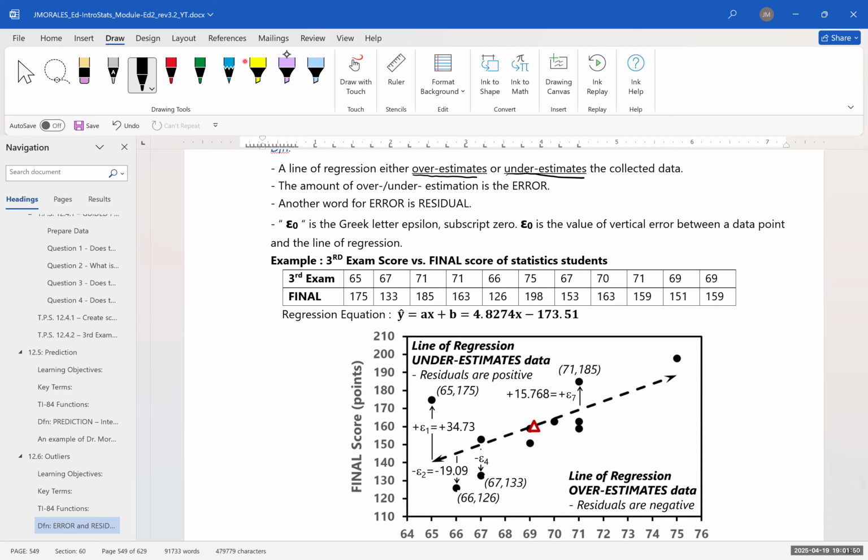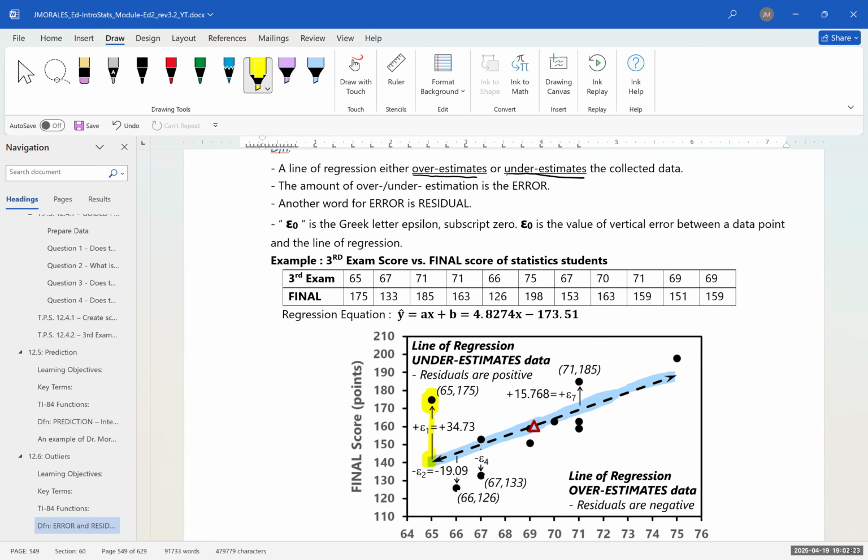Here we have this line of regression, and if you compare it to this first data point, you'll see that the line of regression is lower than this data point. So the line of regression at this moment is underestimating the data.